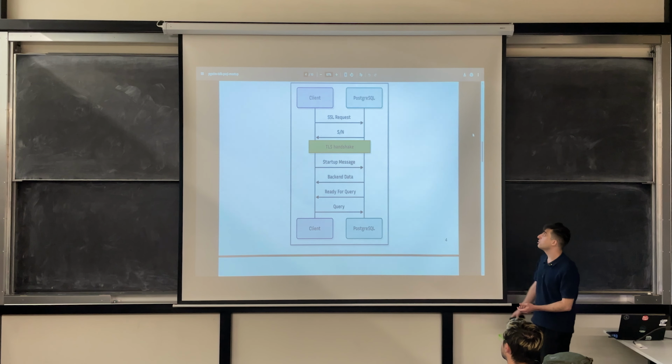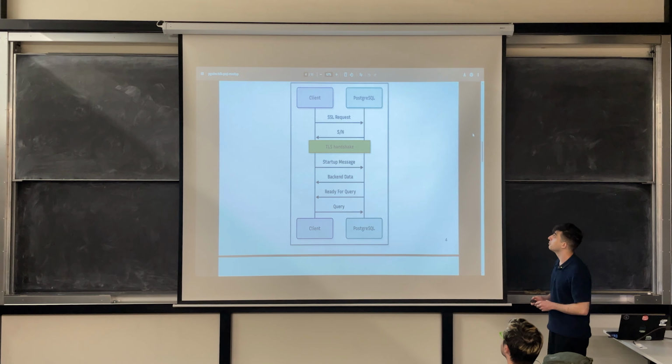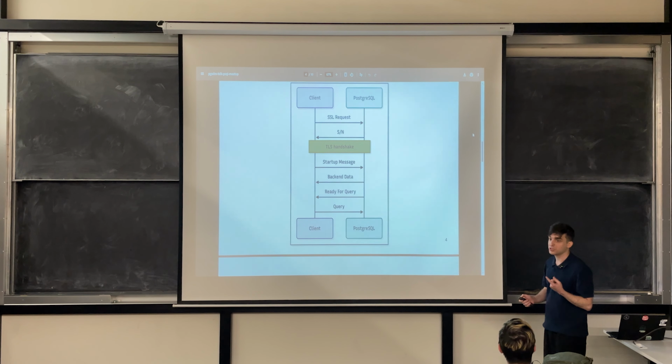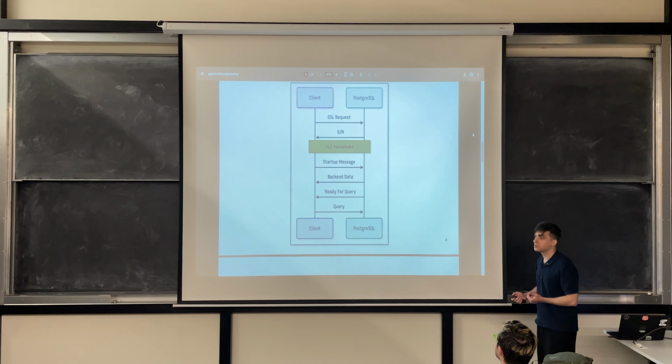On this diagram, you can see the basic flow of pgwire. If the client wants an encrypted session, it always starts with an SSL request, and the PostgreSQL server answers with a 1 byte message, S or N, which is basically yes or no. And after that, the TLS handshake happens. But if the user wants a default session without encryption, it always starts with a startup message.